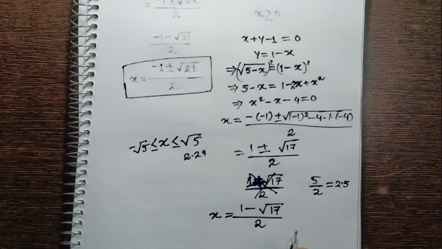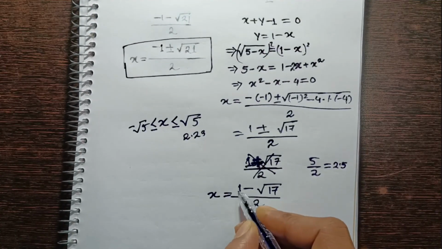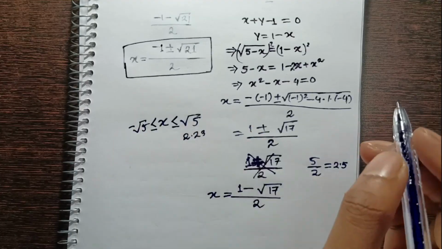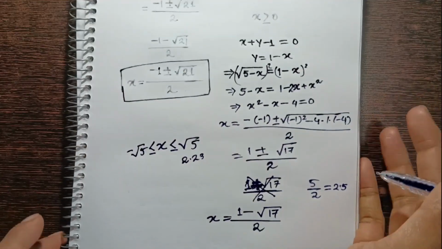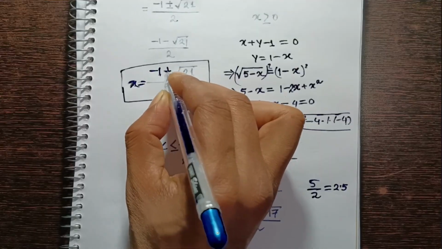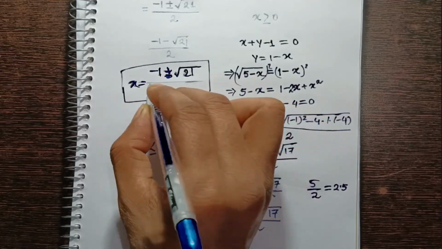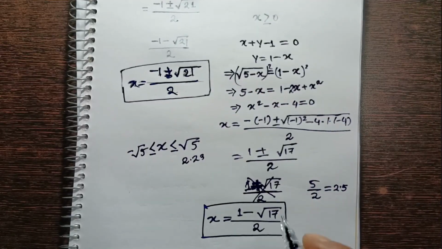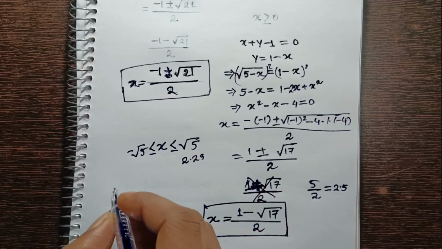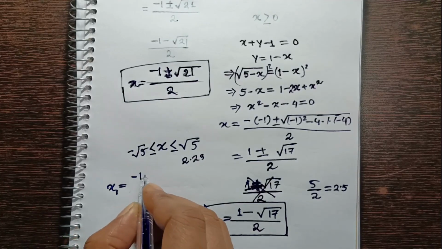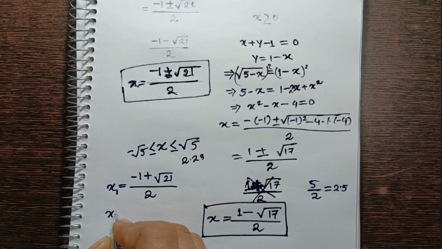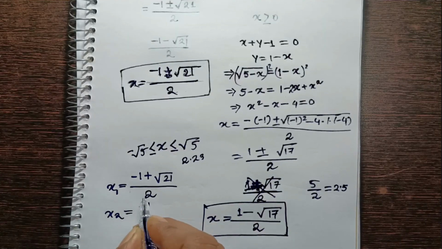So, after all that algebraic gymnastics and careful checking of our constraints, we have found our two winning solutions. The first one, from the symmetrical case, is negative 1 plus the square root of 21 all over 2. And the second one, from the asymmetric case, is 1 minus the square root of 17 all over 2. Isn't it satisfying how the method of symmetry breaks down a scary degree 4 problem into two manageable quadratic bites? Math really rewards you when you look for patterns instead of just brute forcing your way through equations. And that is our final answer, fully solved and verified.